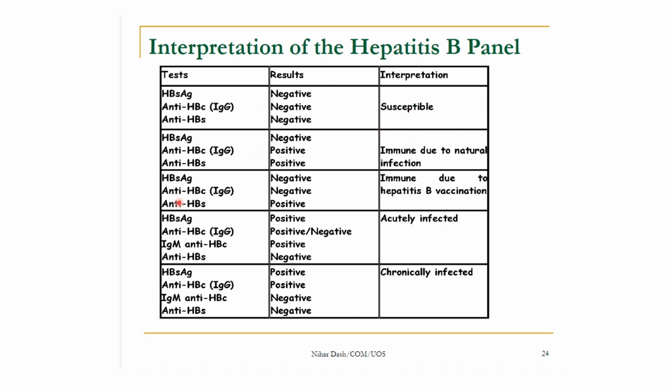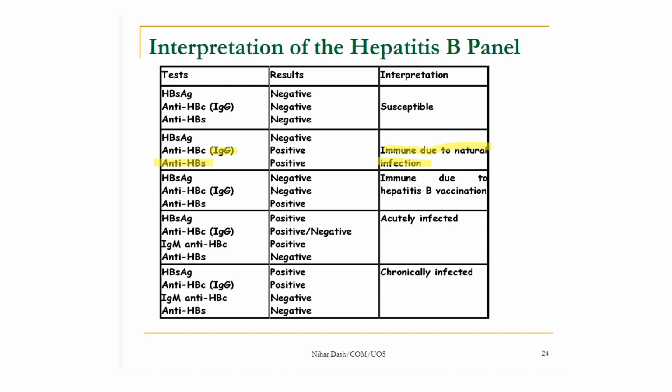Moving on, we can see here that the person does not have the HBs antigen, but they do have the IgG. Again, we said that indicates a chronic infection or a past infection, and they have the anti-HBs antibodies, but no HBs antigen, therefore indicating what? An immunity due to natural infection, meaning the person has been infected. Again, what said that this is not vaccination, what tipped us off? The fact that he has anti-HBc IgG antibodies.